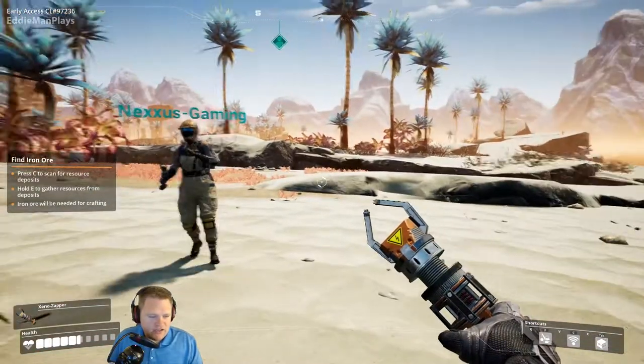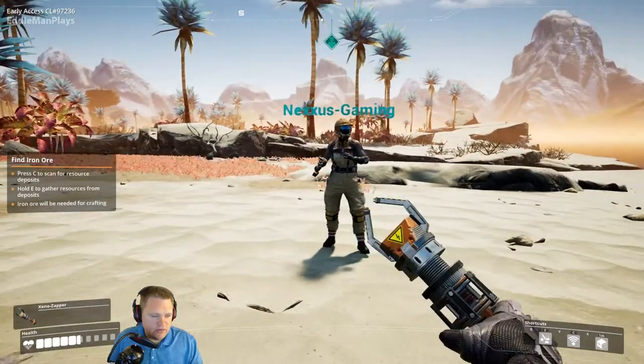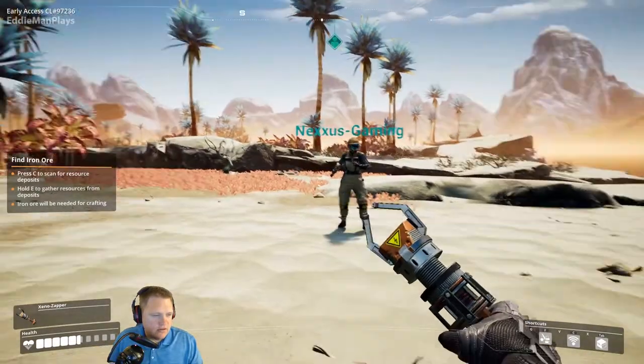Okay. So since you're hosting, you have the hub on you. I don't have... Oh, that's right. Yeah, I forgot. I took it apart.